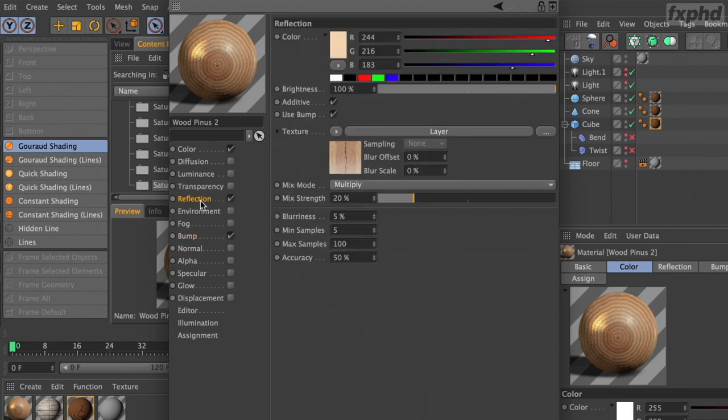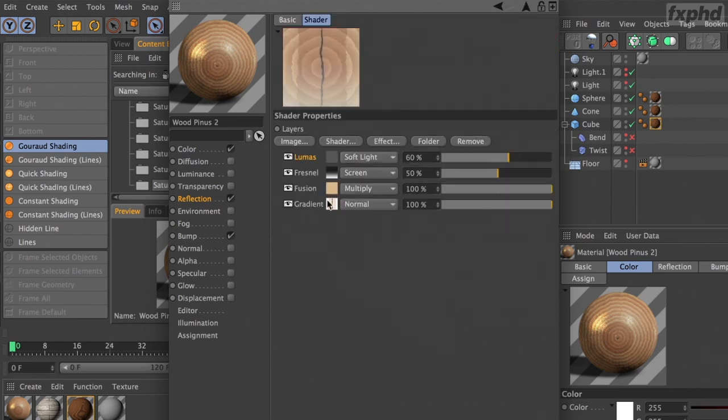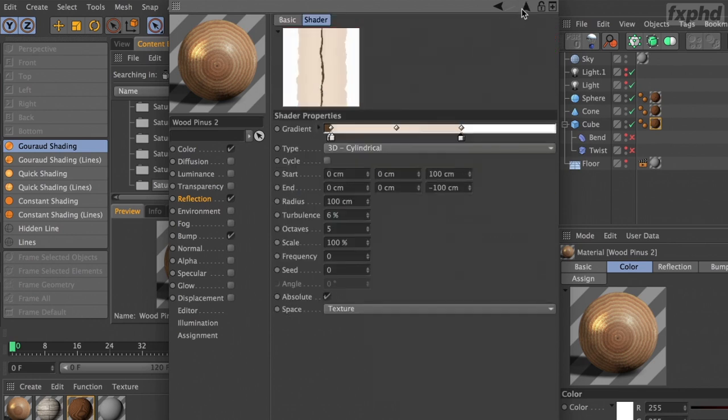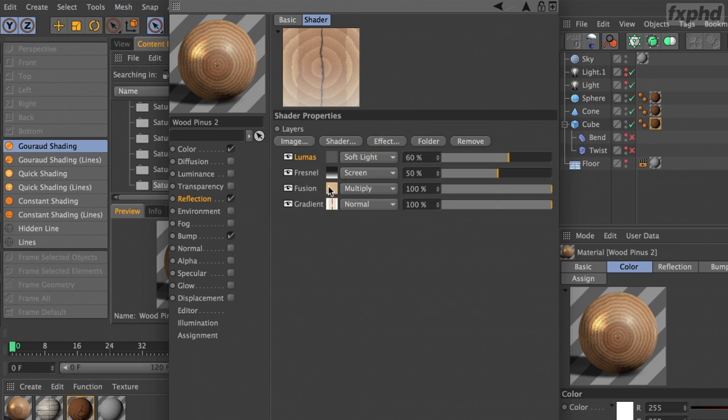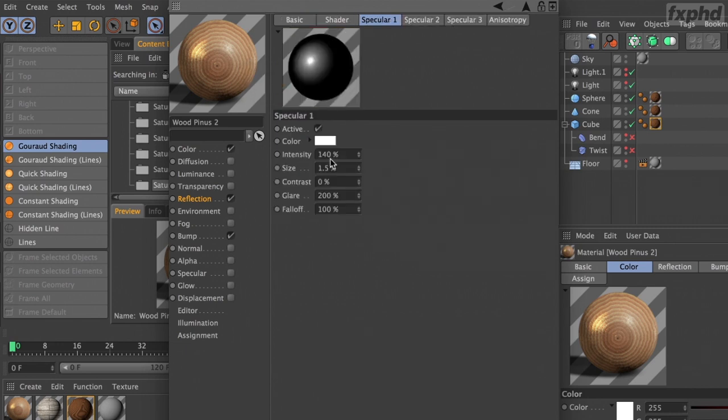And then in the reflection channel, they're creating another stacked layer in here, again, using the cylindrical gradient, a fusion of the wood, a Fresnel that's going to mask off the... Actually, yes, it looks like it's allowing the reflection on the edge, and then the loomis, again, in the reflection channel.